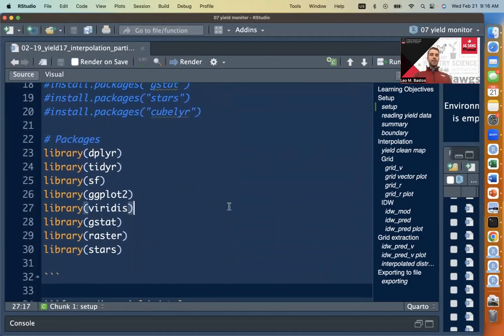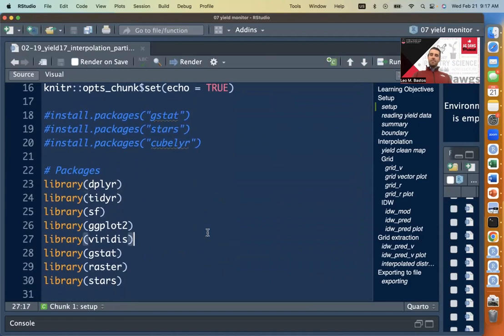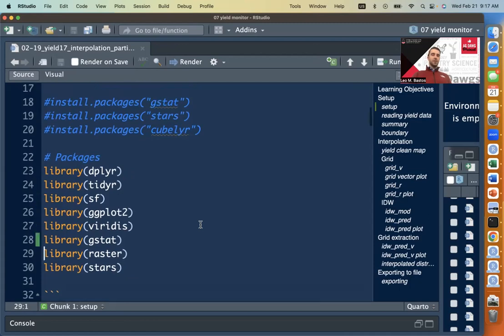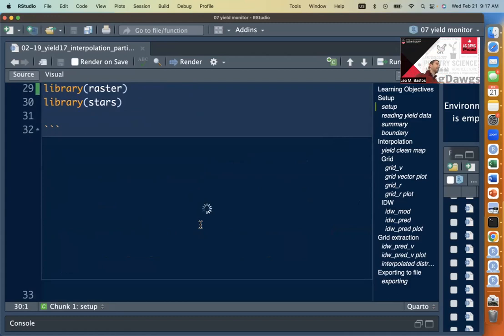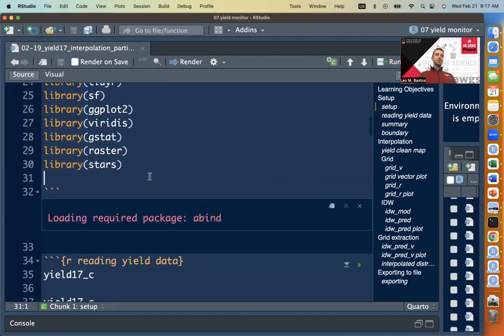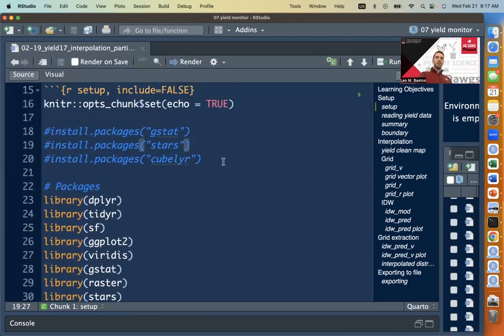All right. So I left you the chunk of the packages here. Again, I'm not sure if you have gstat and stars packages. What I would say is have your cursor in the first package there and run line by line instead of running the whole chunk. If you have that given package, it's going to go through without giving you errors. If you do not have a package, it's going to yell at you saying that it does not have that package. In which case, if that happens, you already know how to fix that. You just need to do an install.packages and then give that package name in quotation marks. I left you here on top of this chunk some of the install.packages functions that you may need to install the packages if you are missing them.